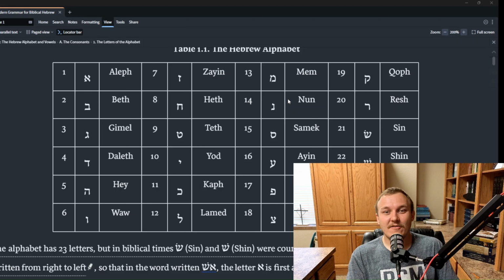I did the same with the alphabet. Since my textbook had these columns, I just did it like that. So I did Aleph, Beth, Gimel, Daleth, Hey, Wow, over and over and over until I had it. And then Zayin, Heth, Teth, Yod, Kaf, Lamed, over and over and over. And then Aleph through Wow and Zayin through Lamed together, over and over. Then Mem, Nun, Samek, Ayin, Pe, Sade, over and over. And then I would just kind of add.